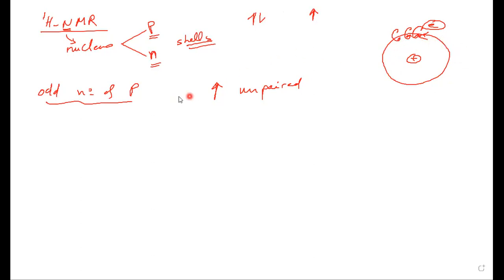Okay. So scientists also said protons do the same. If they are present inside the nucleus, they are spinning. And if we have an odd number of protons, let's start with a hydrogen atom. It contains only one proton. So this proton is spinning. And whenever something is spinning, when the proton is spinning, it creates a magnetic field. When anything is spinning, it creates a magnetic field.